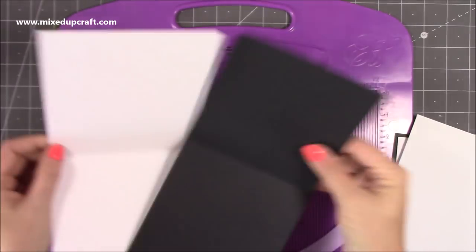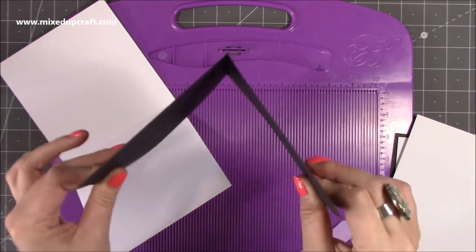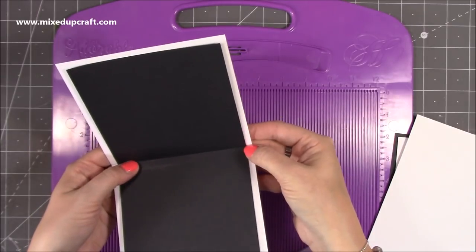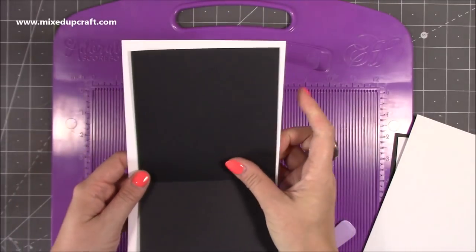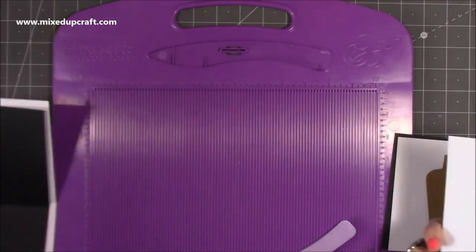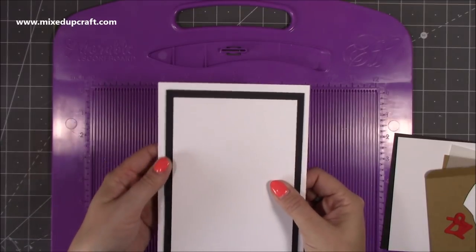What I would say with this piece as well is go for more of a lightweight paper. This is about 120, 140 GSM, because you don't want to create too much bulk on your fold here. And you don't want that to kind of buckle when we stick it down. So go for something quite lightweight, just as the colour, okay? And it's basically going to be a frame, because this piece here is going to sit inside again. And you see there, once we've got it all in place, it will give you those two equal sides.